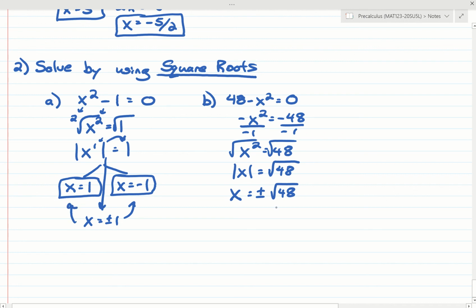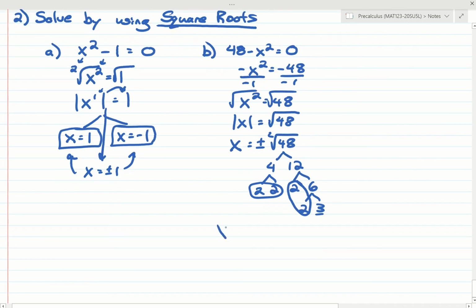So now let's take care of the square root of 48. Well, I know that 4 goes into 48 12 times. Square root of 4, square root of 12 could even be broken down. So let's just keep factoring using our prime factorization. And I'm looking for groups of 2 because this is a square root. And just have a 3 left over. So our answer for this problem would be x is equal to plus or minus. There's actually 2 groups of 2, so I'm going to write this group right next to it, and then the 3 left over. Or x would equal plus or minus 4 root 3.